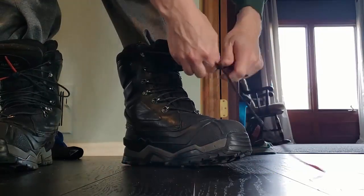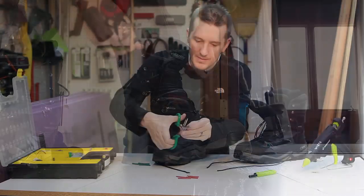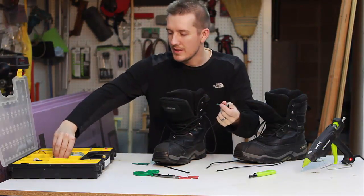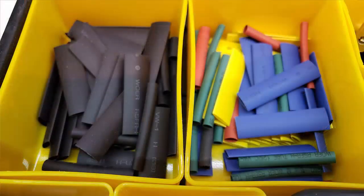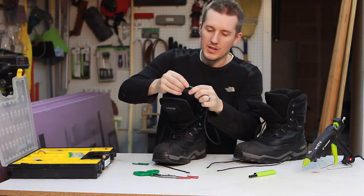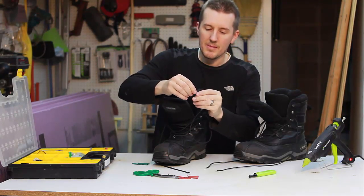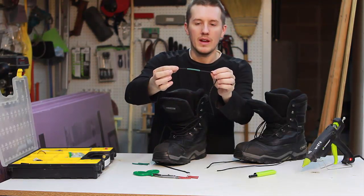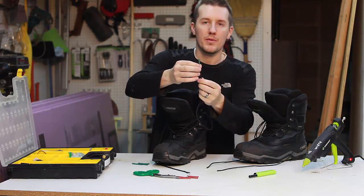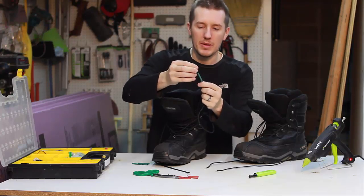So what I'm going to do is take my hot glue gun and trim these ends up again so they're nice and flush. I have a hundred of these heat shrink tubes for $6, so there's no chance of running out. I'm going to put a different end on it, but this time I'm going to push it through and put a little dab of hot glue on the paracord, then pull it through, then heat it up. The hot glue will really hold it in and then I'll be able to cinch it.